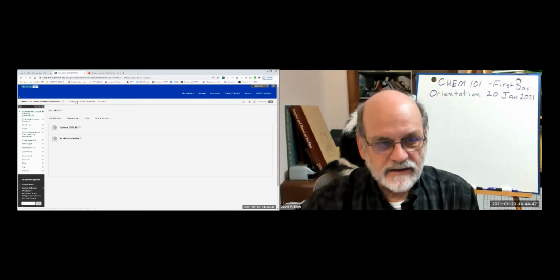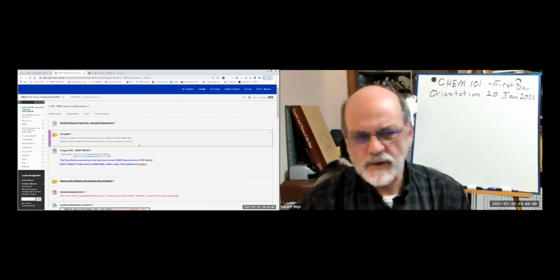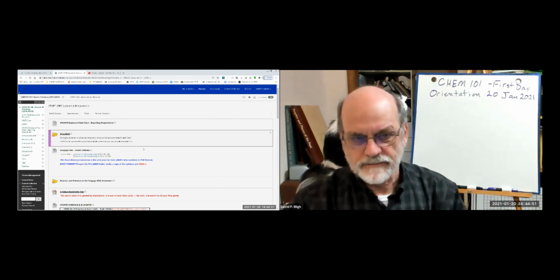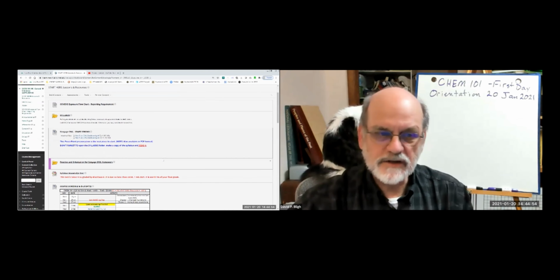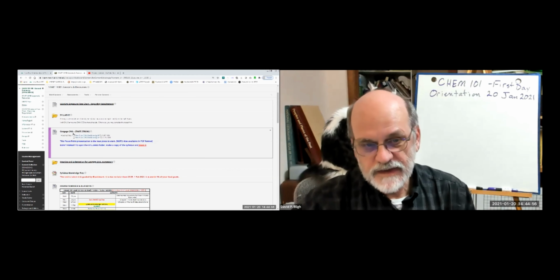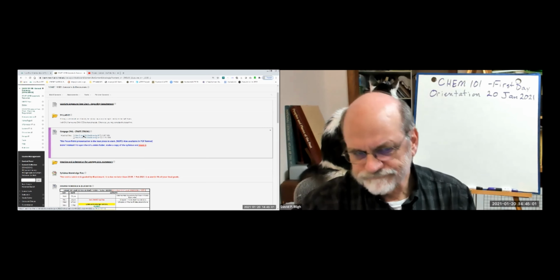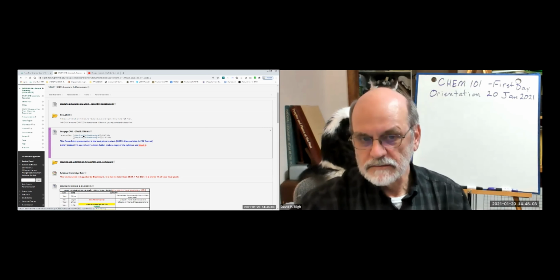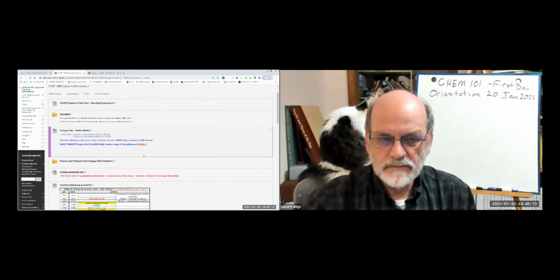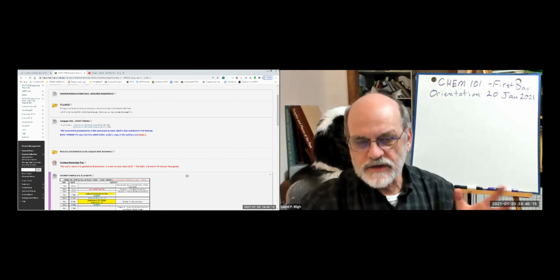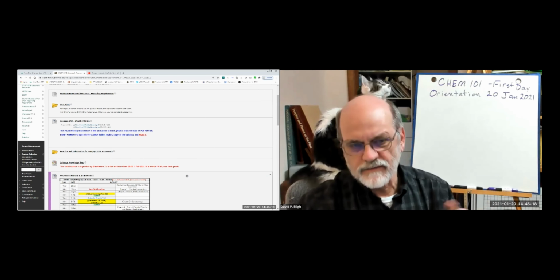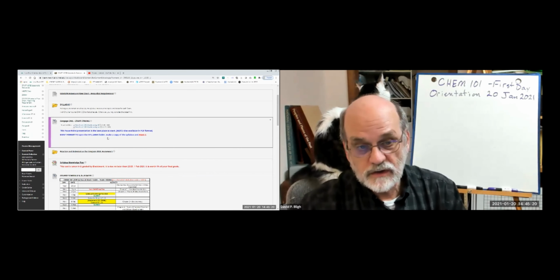Okay, so we'll back out a little bit. These are supposed to be organized so that the first things come first. These are helpful documents and PowerPoints for how to get into OWL, set up OWL, work with OWL. I mean, if you've used these types of systems before, most of them have a lot of commonalities. So you can look at that if you want.